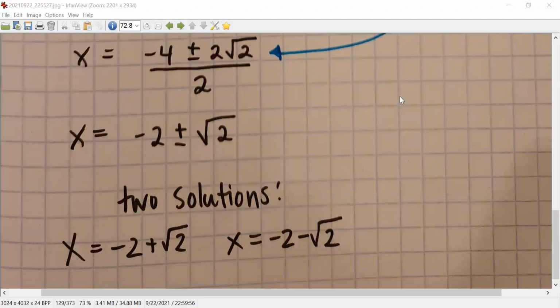We should remember that we can always split this into 2 separate solutions, right? That plus or minus actually splits. This is just a reminder of what those 2 individual solutions are going to be if we needed to split them a little bit further. But since it was a multiple choice question and this was one of our answer choices, we can circle this answer and move on. Now it is your turn to go to your packet and solve some of those questions on your own. Good luck to you. I'll see you tomorrow.